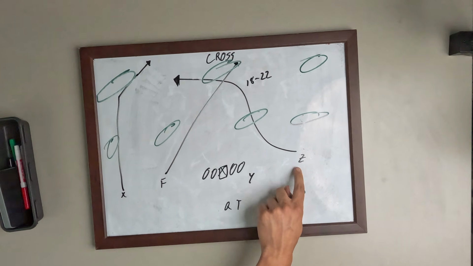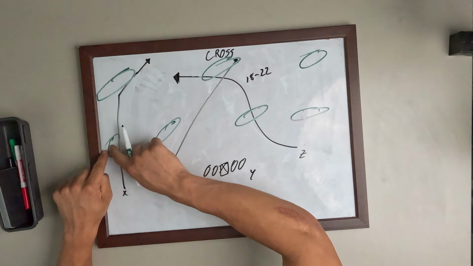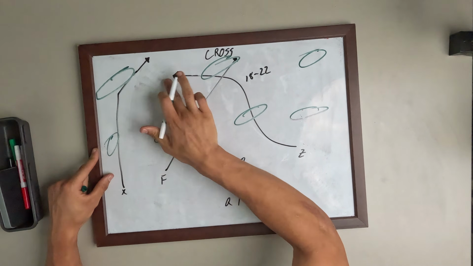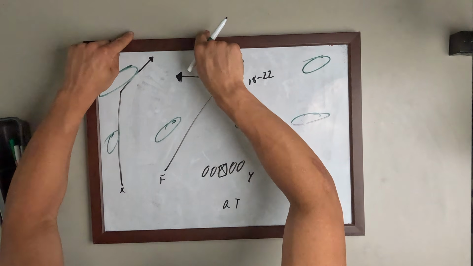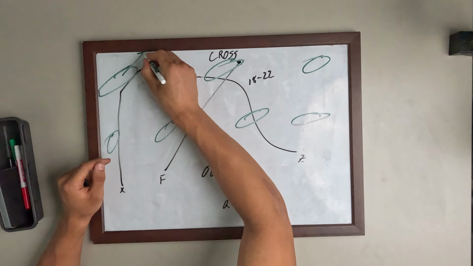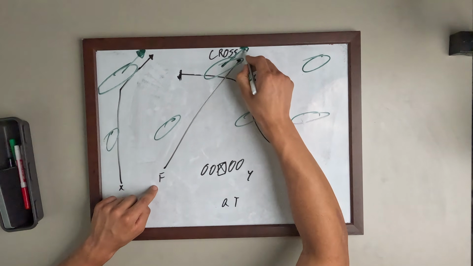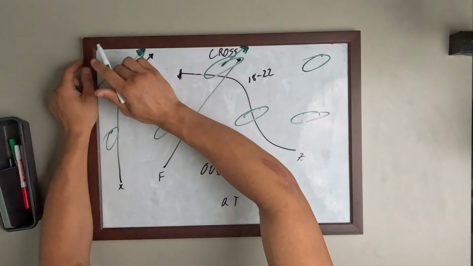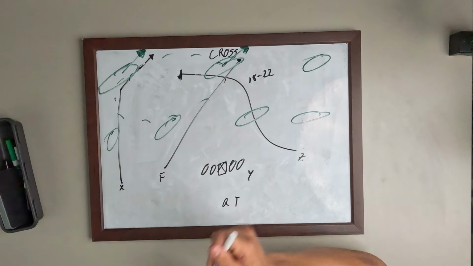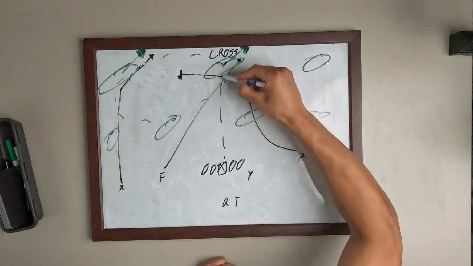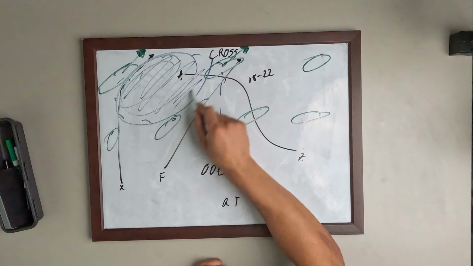Because this route is coming from the opposite side of the field, it's going to be really hard for this curl flat defender to be able to pick up and sink on it because he can't see what's coming behind him. So because this post route cleared out this deep third and now he's running with him, and this skinny post took out this post player, and now he's running across the field too, and that leaves so much open space for this Z to be able to catch the ball. Literally anywhere past the center to the left side of the field is going to be wide open for this guy to catch the ball.